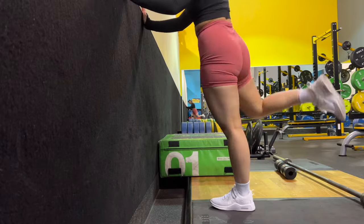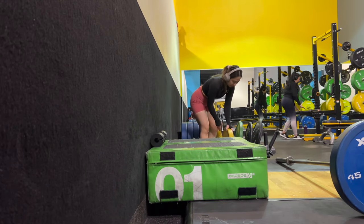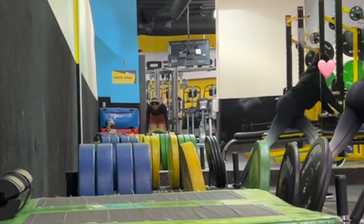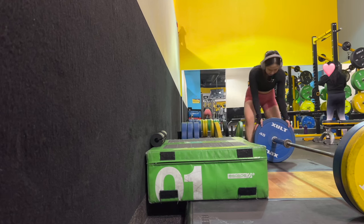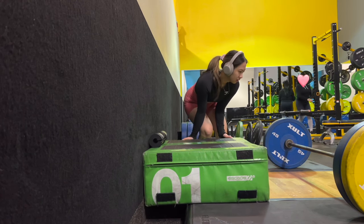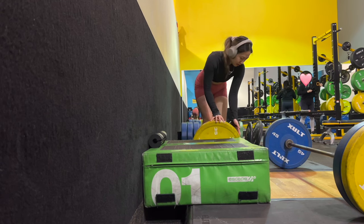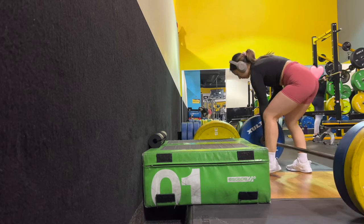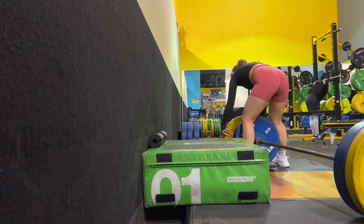After stretching, it's time for the worst part about hip thrusts when you work out alone: the setup. I already have 145 on the bar. Since there's no 45 on the other side, you slide in a 35 plate, then for the other side you stick the bar in a little and lift the whole bar with the plate to slide it in. For the last plate, grab a smaller five-pound plate, place it next to the 45, and roll the bar on top to elevate it so you can slide on the final plate.